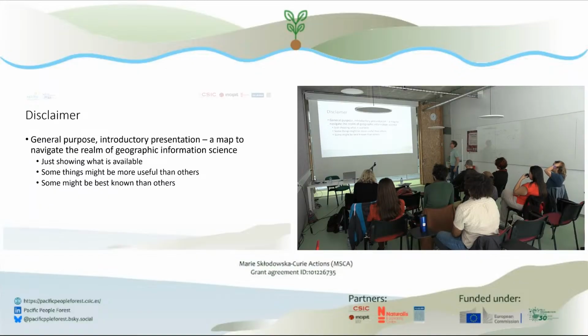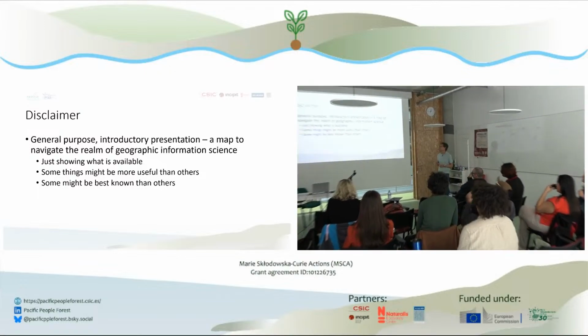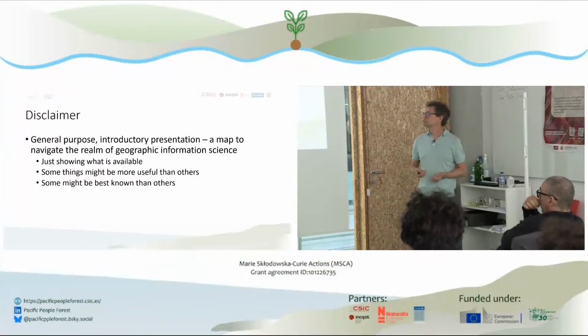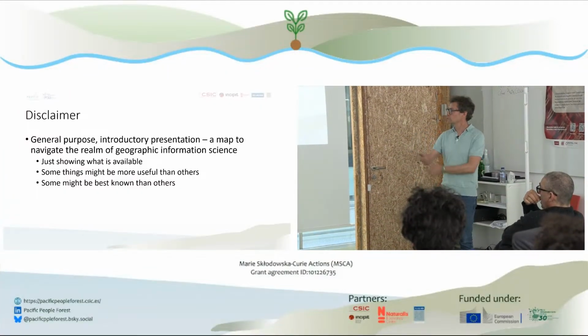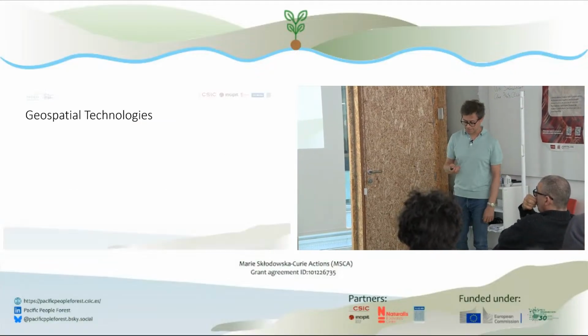Well, as I said, this is a very introductory thing that has the purpose of helping you to navigate this big realm of geographic information science, which is a complex field composed of many different components, and that sometimes can be a bit confusing when seen from the outside or when approached for the first time, because, well, you can get easily lost on what resources should I use if I want to do this thing or this other thing. So this is the purpose of this presentation.